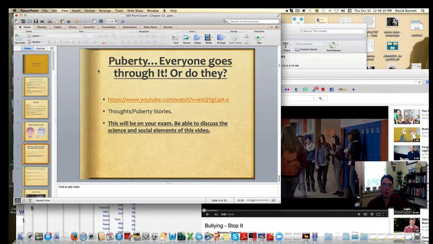Now, when you think about when males hit puberty, one of the things that happens is that the testicles will drop. The reason why that happens is that the sperm sac has to be away from the heat of the body, or the sperm will not be able to form the amount of sperm that are needed to impregnate the female. So part of what they were talking about in the video was, because that didn't happen, he's going to have a fertility issue, because his sperm count is going to be very low, because the heat of his body is going to kill a lot of the sperm that are available. So that's what he was talking about, his private area.